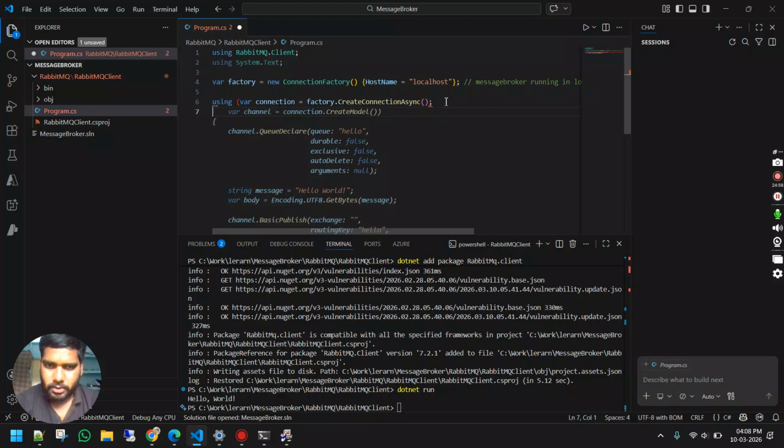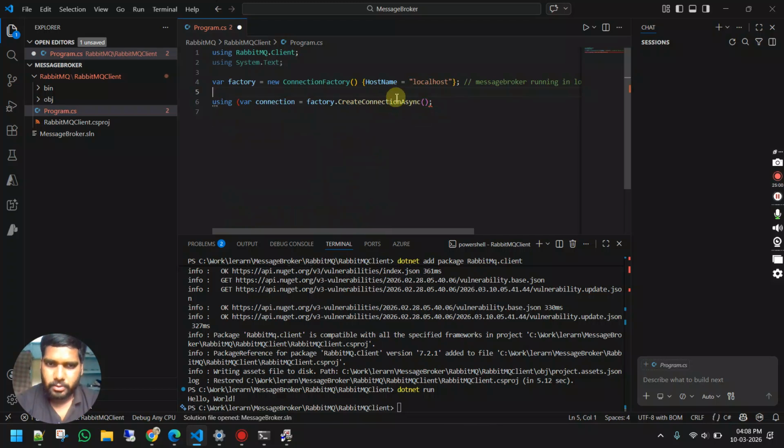Connection is equal to CreateConnection. Let's talk about CreateConnectionAsync first.